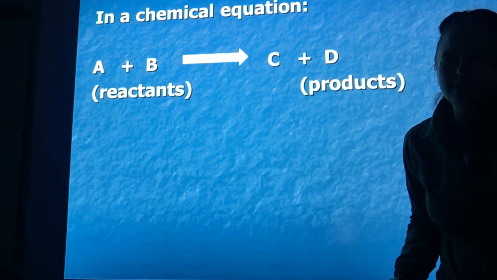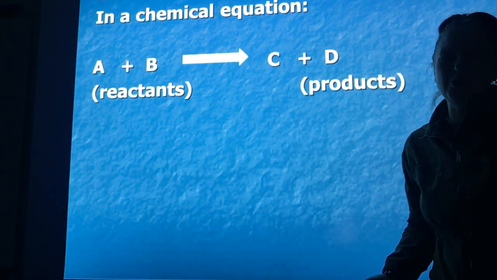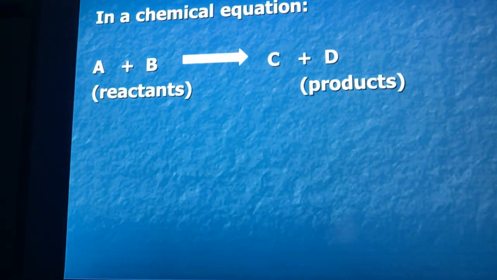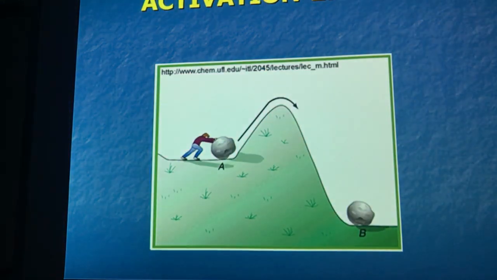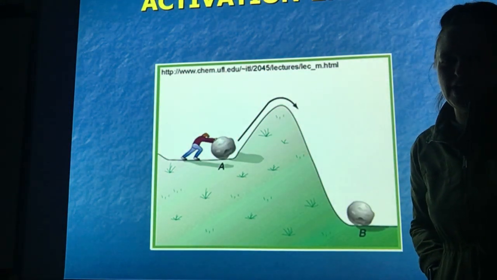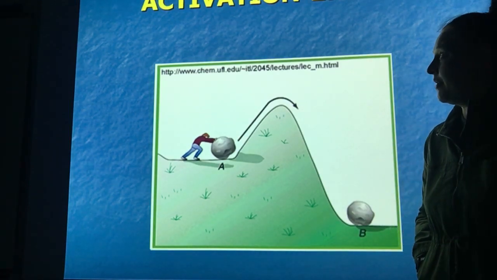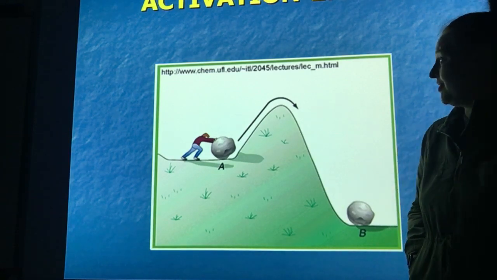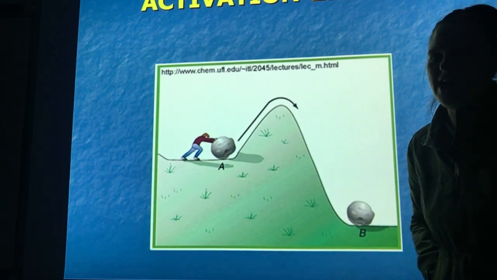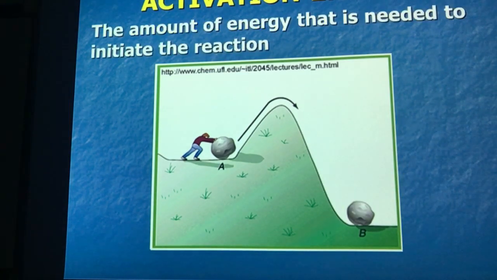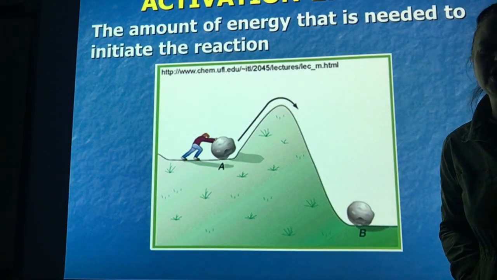So what does that have to do with enzymes in our biology class and our nutrition unit? Well, we're going to find out right away. So we're going to learn something called activation energy. Again, if you take grade 12 chemistry, we have entire units on this topic where we go into it a little bit more depth, but we'll just introduce it now in Bio 30. So activation energy, the definition is the amount of energy needed to initiate a reaction.